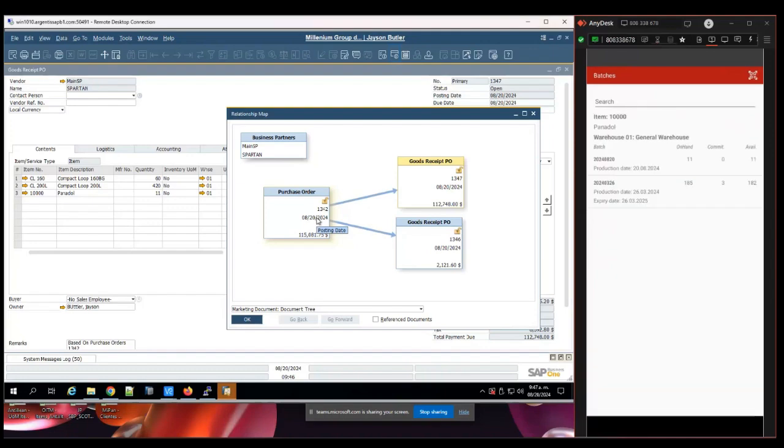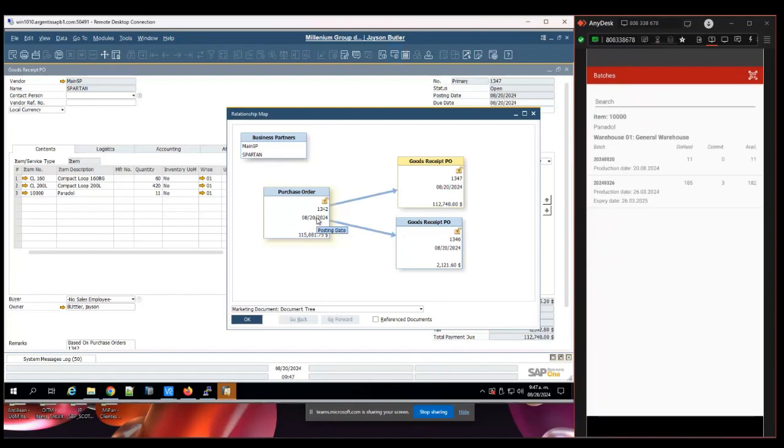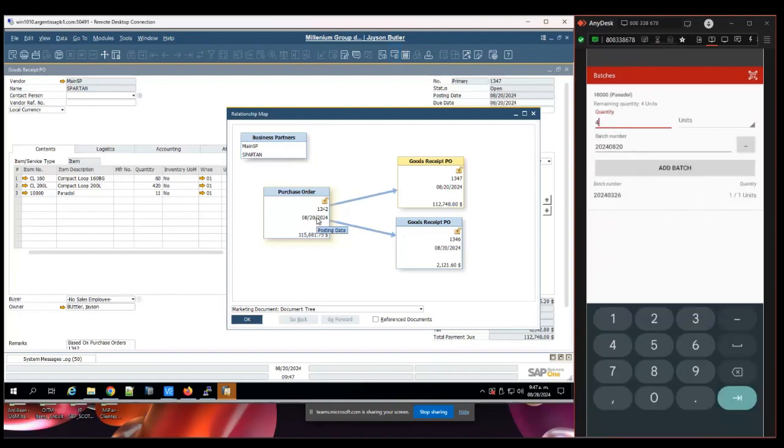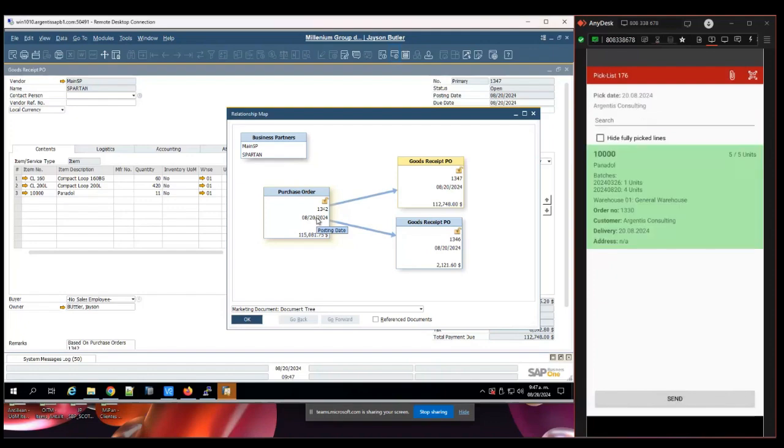Since it's not creating a new batch number, it'll show you what batches are available and which ones to select. So we can select here, and we see now we selected 4 from this batch number. Select done. And now that it's green, we send it into SAP.